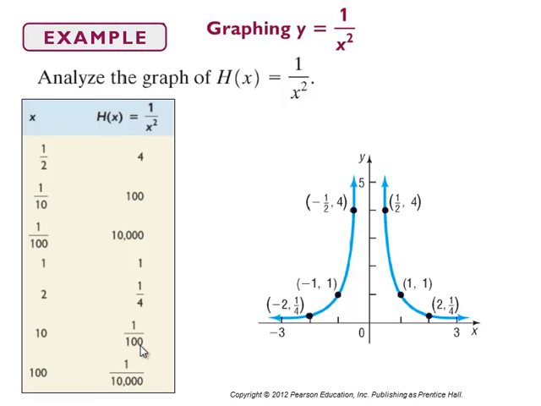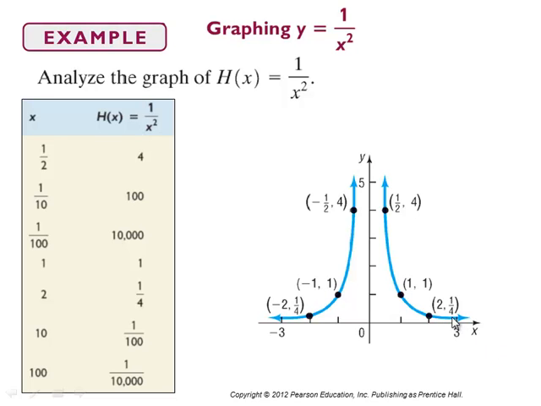So there's two aspects that we really need to examine here. We've already taken a look at them briefly. The behavior of the function as x approaches 0 from the left and from the right, and you can see that the function is going to go straight to infinity and not be defined at 0. We oftentimes will say that the function blows up at 0. Any other value of x, the function will be defined for, but not at 0. Also, when x goes to negative infinity or positive infinity, the function is going to go to 0.